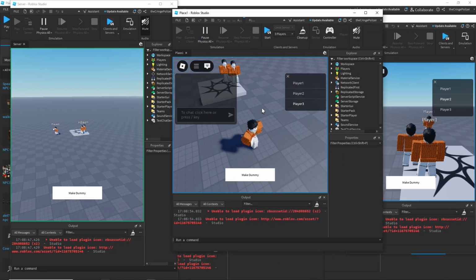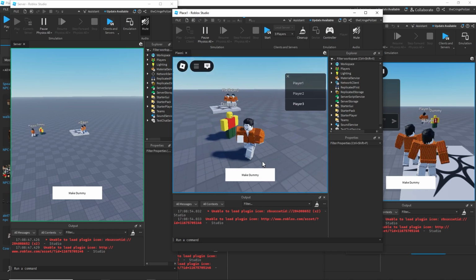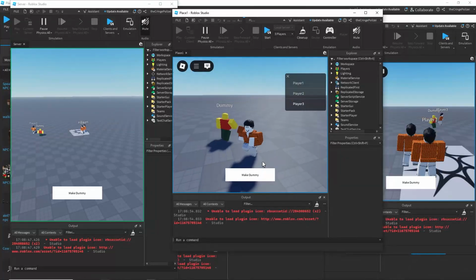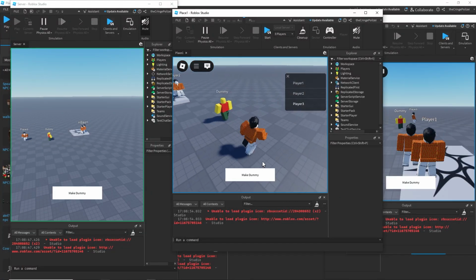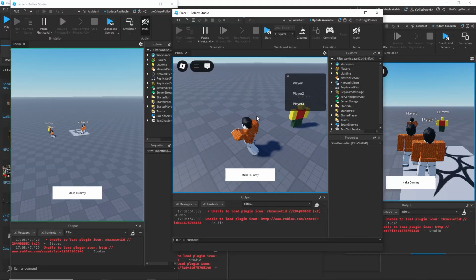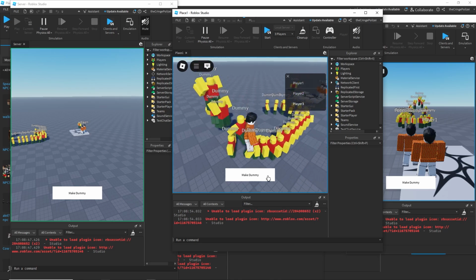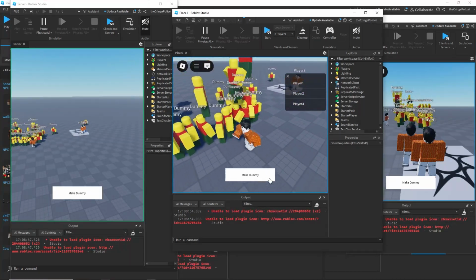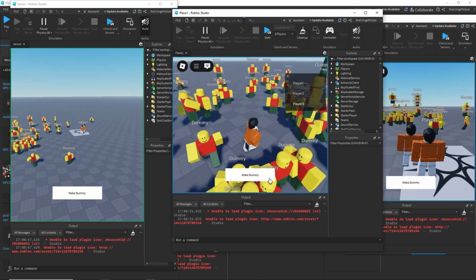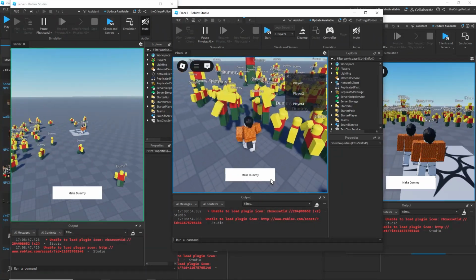Now when this guy runs around and decides that he's going to make a dummy, everybody sees it. And another thing you might notice is that this dummy is now animated too. He can walk around because he had his own scripts inside of him that weren't working when he was just on the client. And I can make a bajillion of these guys and they'll bounce around and be happy and do their thing. And now we have a happy little world full of little dummies.